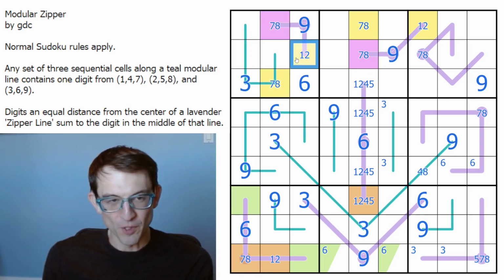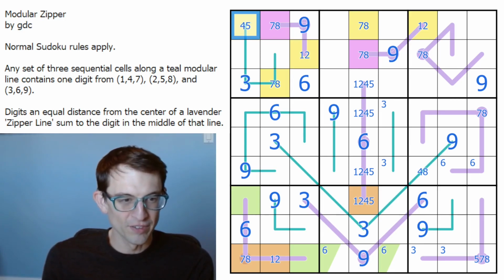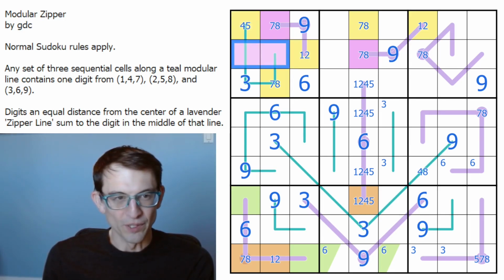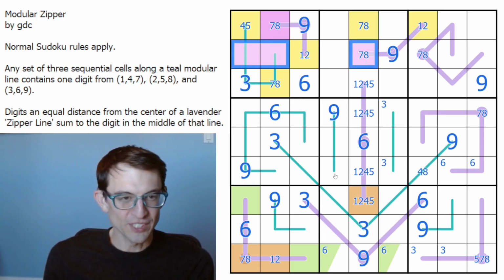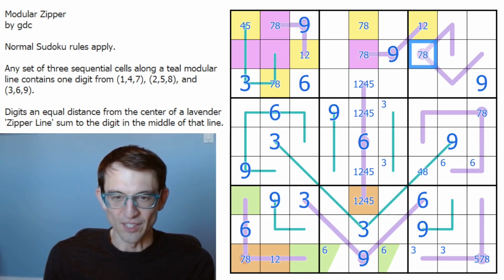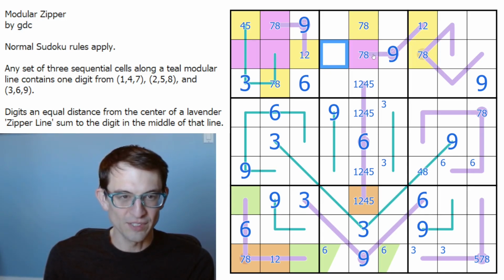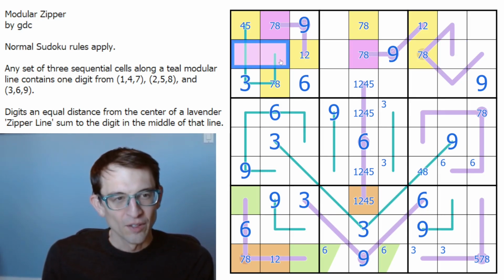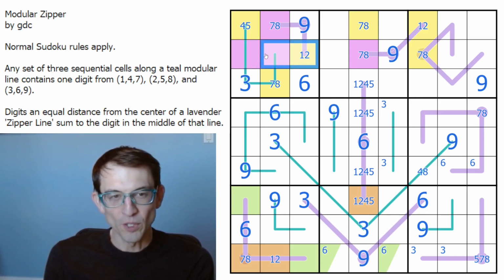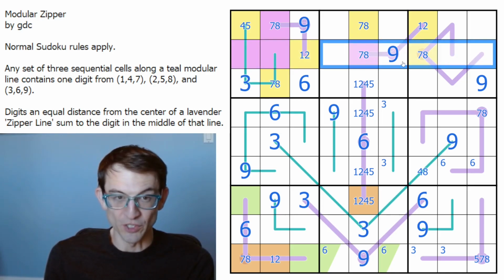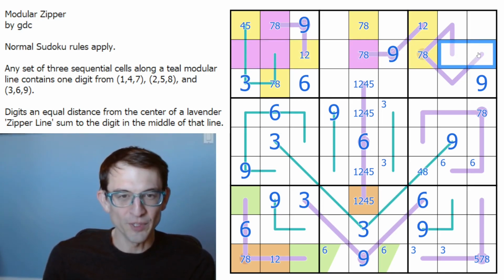So we said before, these are all the same modularity. So this is the yellow, what do we have, 4 or 5. And these are both purple, 1, 2, and 4, 5. So purple's actually done here. And this is yellow. And what is this? This could be yellow 4 or 5, or it's 6. But importantly, right, the purple 1 or 2 is one of these two digits. So 1 or 2 is gone from here. So none of these are 1 or 2. They're not 7, 8, 9. So these are from 3 to 6.